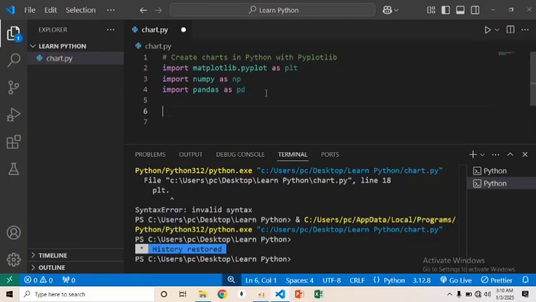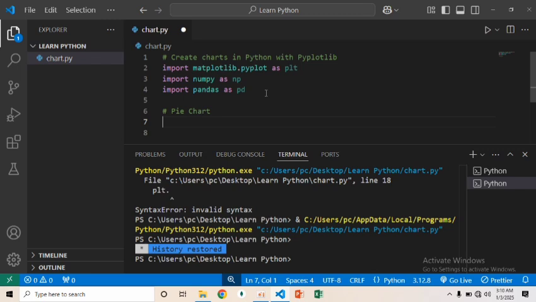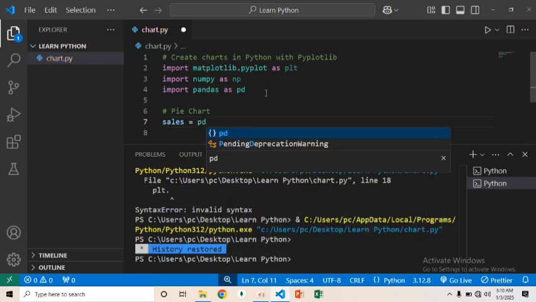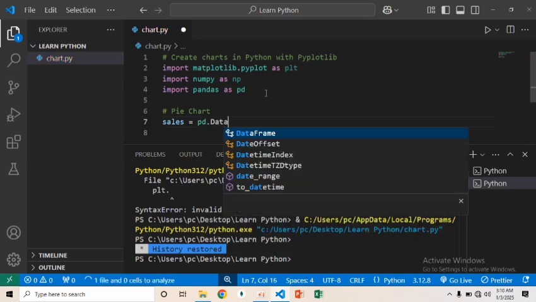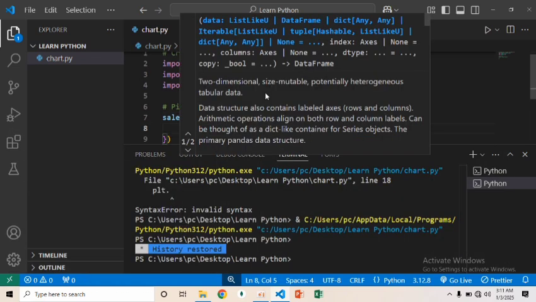The first thing we want to create now is a pie chart. Let's say you want to create a pie chart for sales of certain items. To do that, let's say sales is equal to, I'm going to create a data frame, so I'm going to use pandas, pd.DataFrame. Then I'm going to pass an object here.